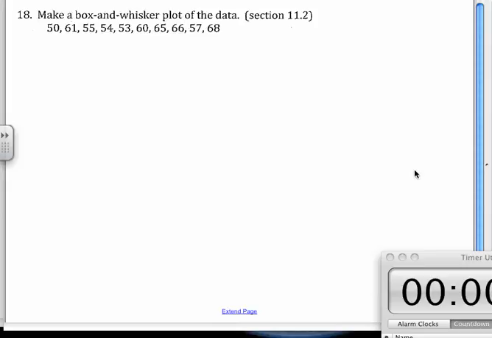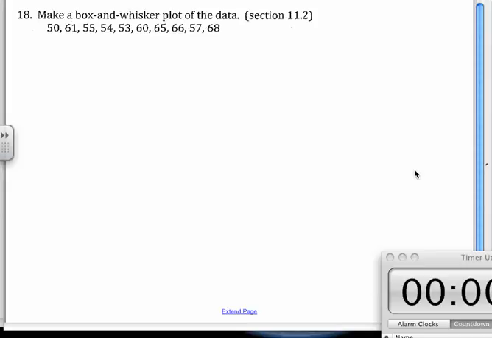Let's say I have 11. That's an odd number. That means I got 5 on one side, 5 on the other, and then I have a number in the middle. If I have an even number, then I have to average the two numbers on either side of the middle. So for instance, if I had 10 numbers, I'd have to average the 5th and the 6th to find the median. Okay, so that's something to remember.